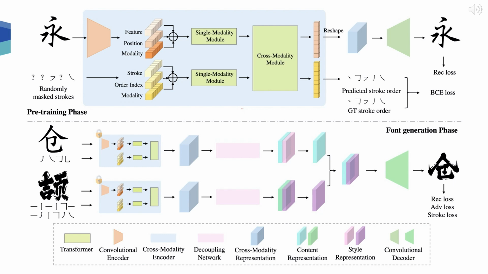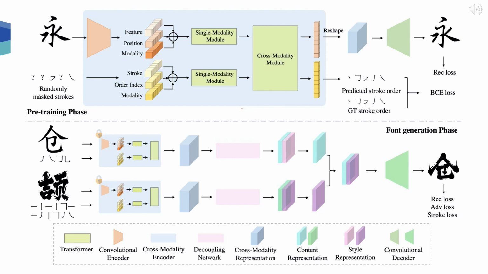In order to enable the model to understand the relationship between the pictures and the corresponding Chinese character stroke order, we train on a large dataset with the following tasks. First, predict the stroke order that is covered. Second, image reconstruction. When the pre-training phase is completed, Chinese characters in any font can be perfectly reconstructed, and the overlaid stroke order prediction accuracy rate can reach more than 80%.